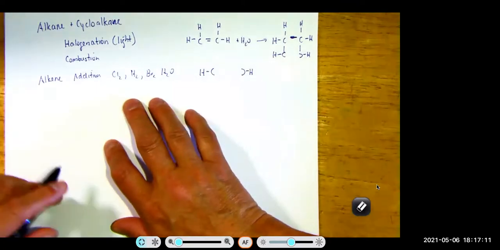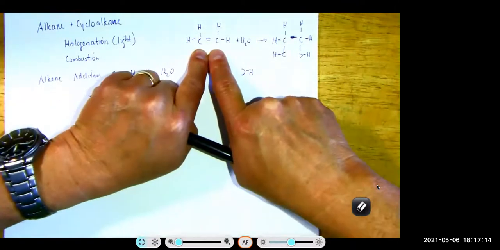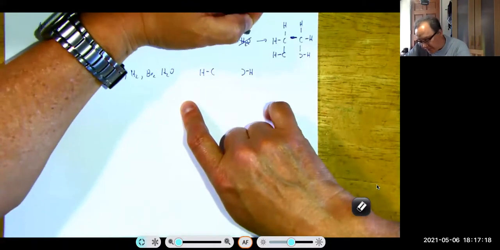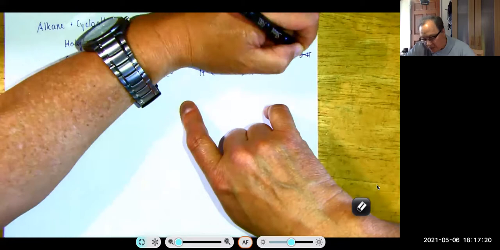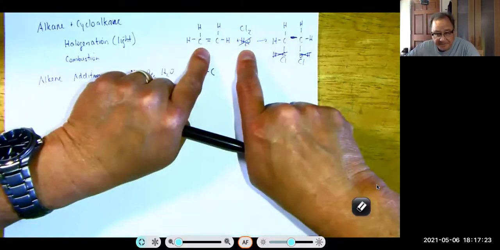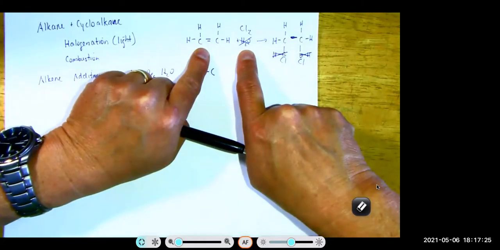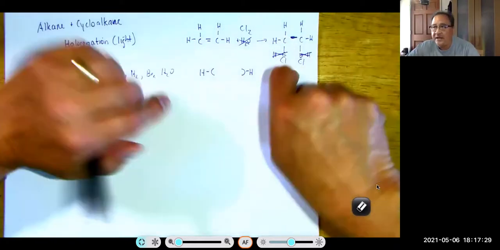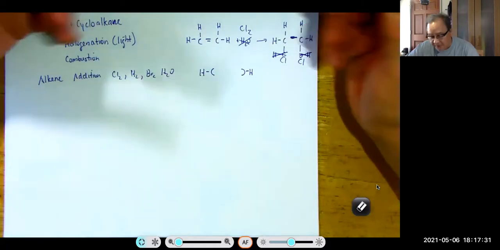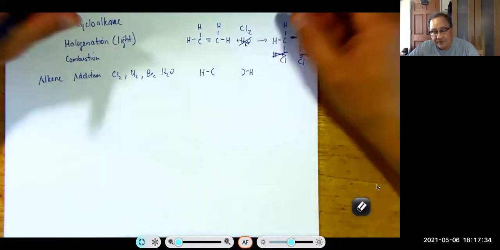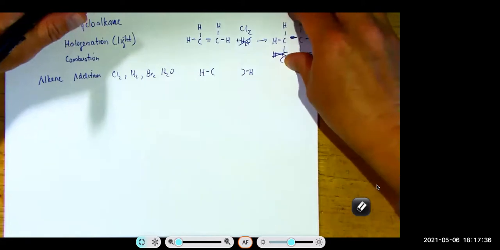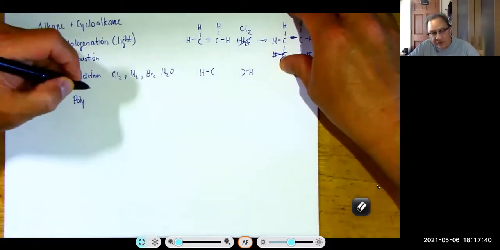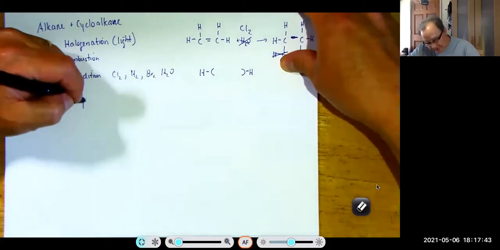Take a look at this, right? So let's make this a real reaction and put Cl2. And so we'll put Cl here and Cl. We have two separate things, right? And we put them together. What did we get? We got one thing. So what do you say happens when you take two things and put them together and make one? That's called an addition, right? Right.